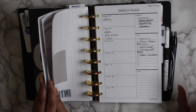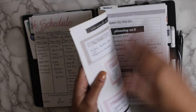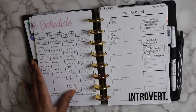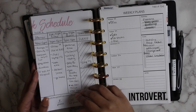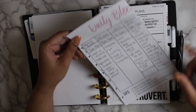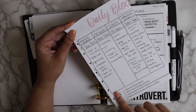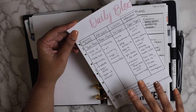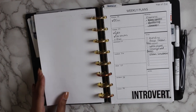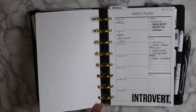As for what I'm taking out and adding in — all of March is coming out. I'm also taking out the block schedule because it doesn't apply to what's going on right now. I may end up pulling it back out, so I'm not throwing it away — I'm going to archive it. I've had questions about what I do with older inserts. For to-do lists I'll toss them, but I do like to go back and look at my inserts, so I put them in a pile and at the end of the year decide whether to discard them.